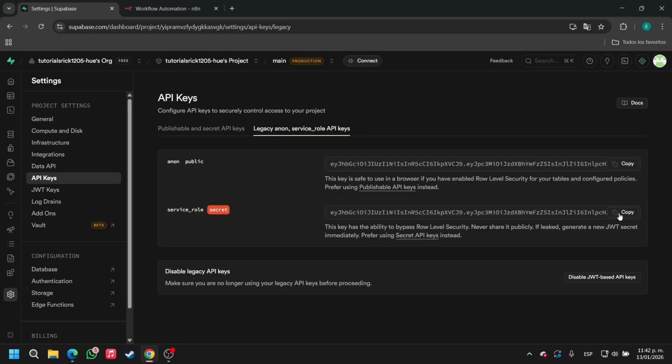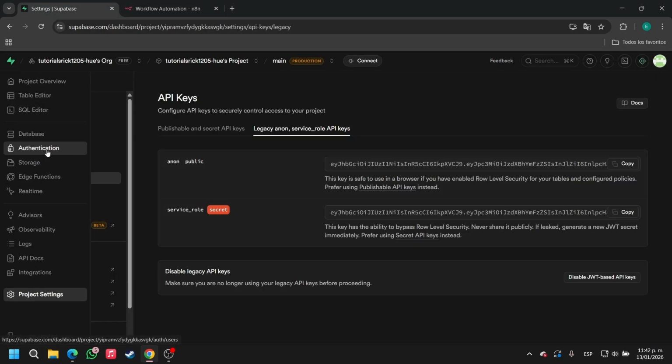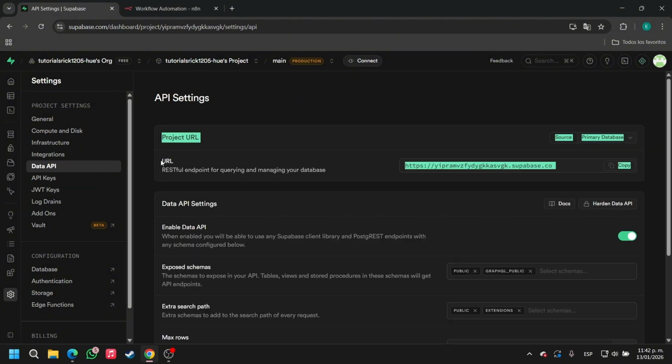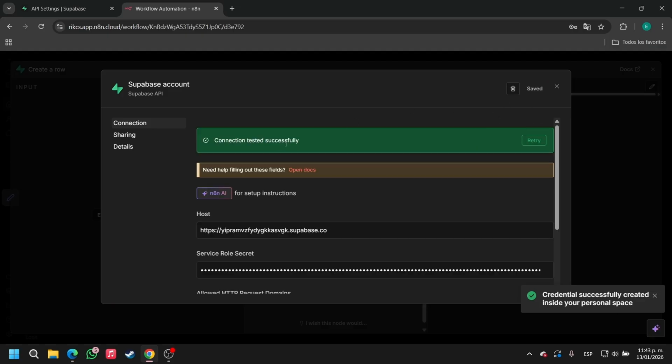Click Reveal and copy it. Go back to n8n and paste it into the service role secret field. Now for the host, back in Supabase, under the same API settings, you will see your project URL. Copy this URL, return to n8n, and paste it into the host field. Once you save, n8n will test the connection and you will see that it has been completed successfully.